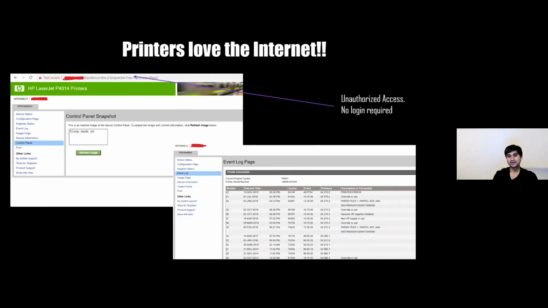HP printers are very interesting things to look for. So again, it did not ask me for any login information. You can check the device state here. You can check that from the configuration settings. You can check the usage, event logs, who printed what, at what time, from what printer. So all the metadata that we call it, we can fetch along from this machine model. You can also give the print commands anonymously and just print and waste the whole cartridge, right? So that is something that can also be used by an adversary.